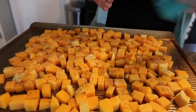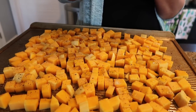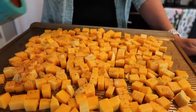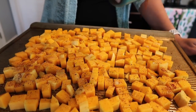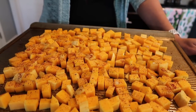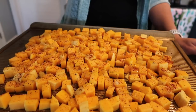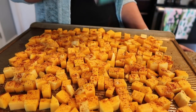Lastly, chili powder. The chili powder is a must do. Is this gonna taste really like a taco? Absolutely not. The chili powder works great with the butternut squash and just gives an amazing, amazing flavor profile for butternut squash, but it does not taste extra smoky. It doesn't taste like a taco. So do not be scared. Do not leave this out. I sprinkle it liberally too. I want each piece to have chili powder on it.